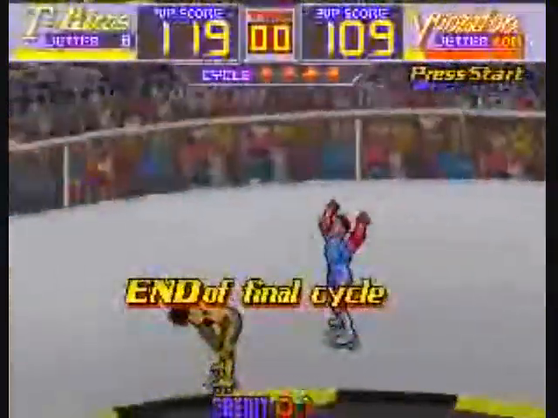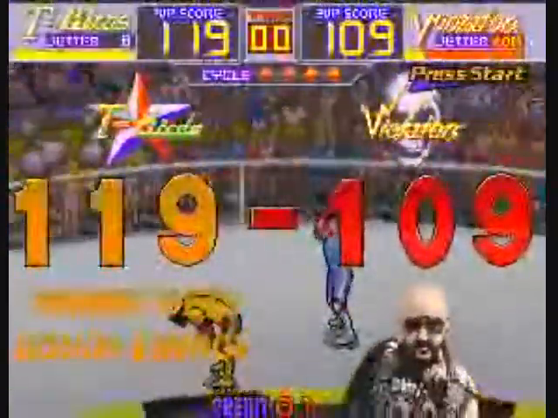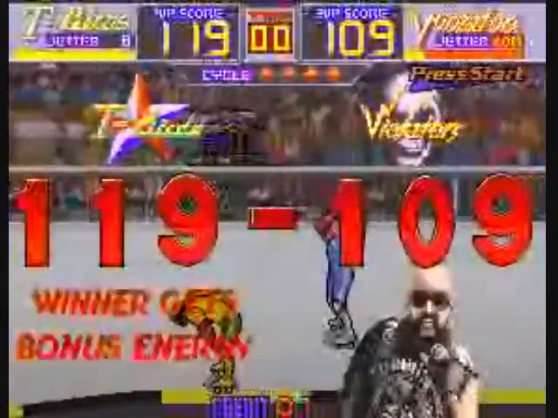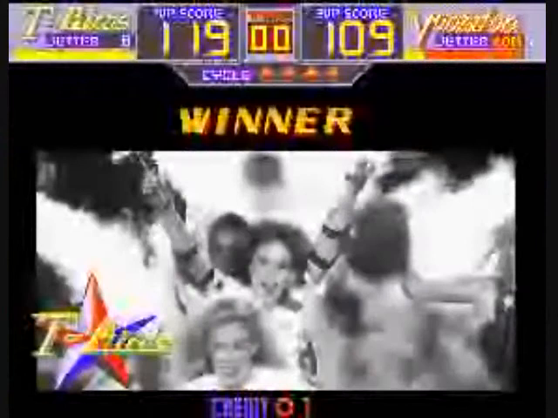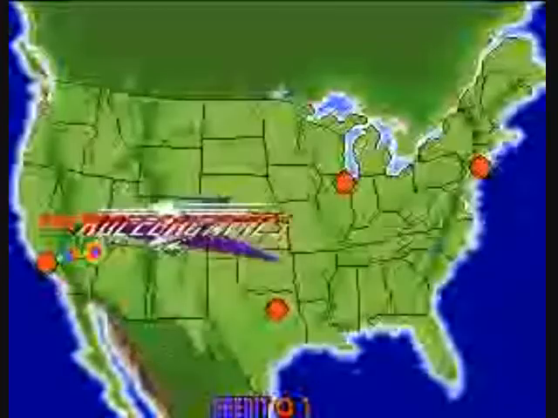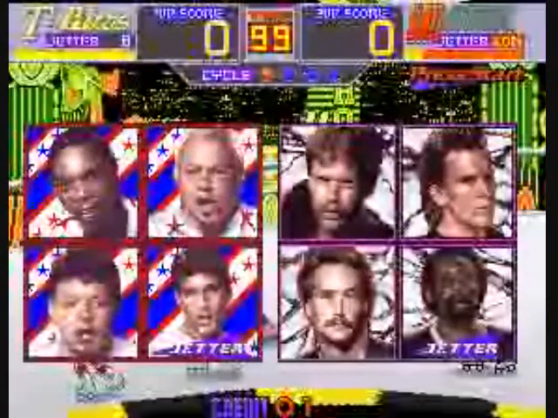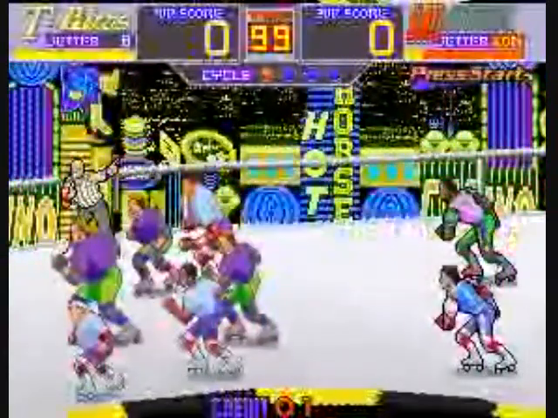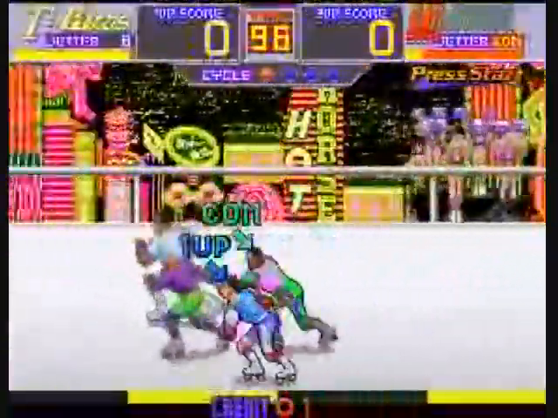The game really is pretty easy as long as you just keep staying to the far left and keep wailing on the punch attack button. And the manager of that team that you beat, they'll say stuff like, "I let you win," or something like that, and then you'll get a little shot of your team having won. And we're going to our next city, which is Vegas. You see all the casinos and stuff in the background. But yeah, this game's fairly easy.